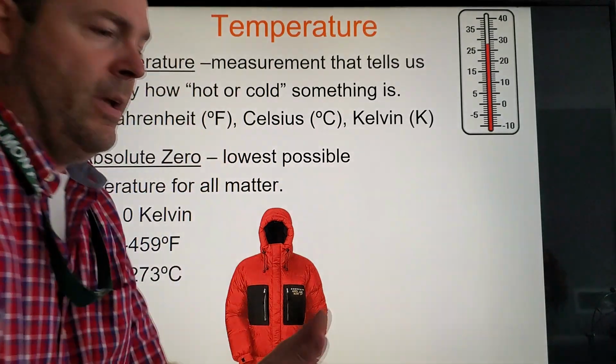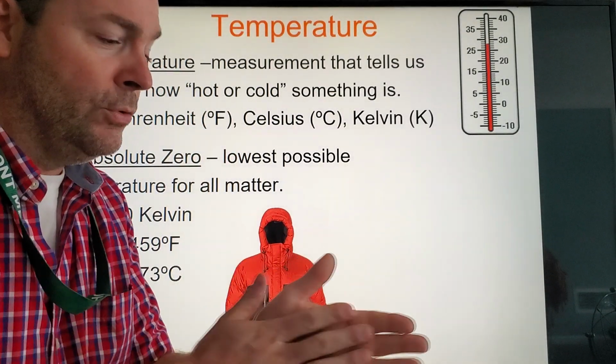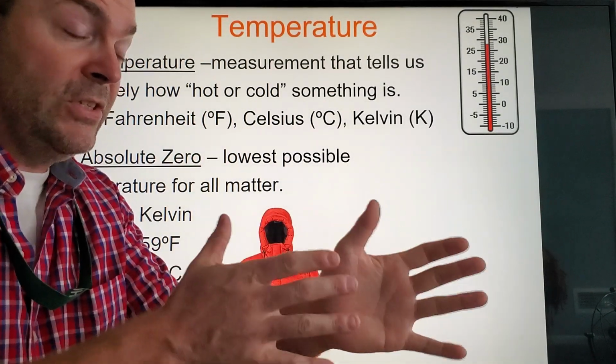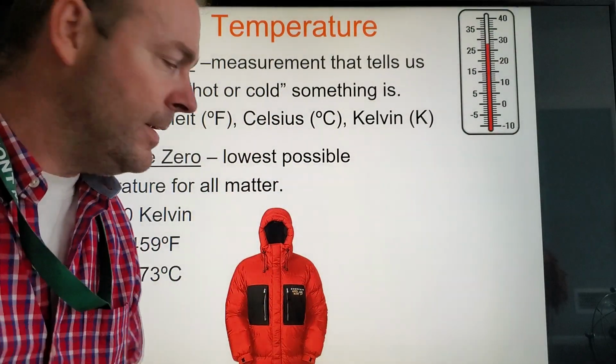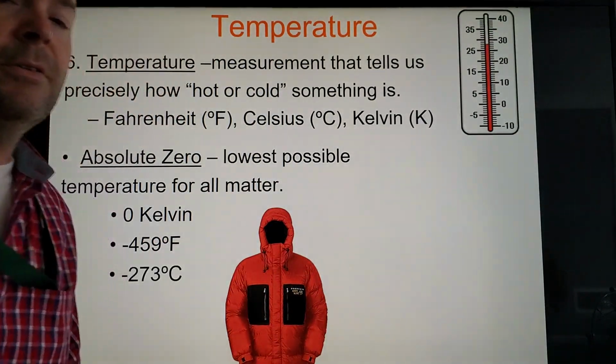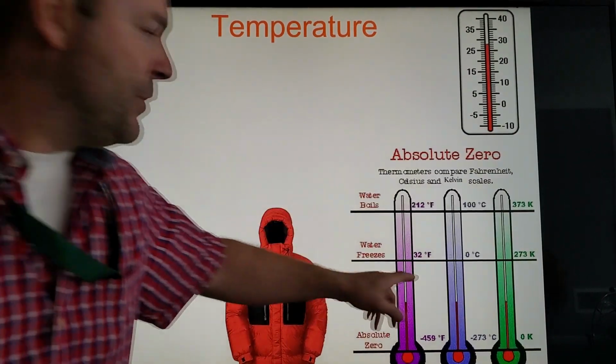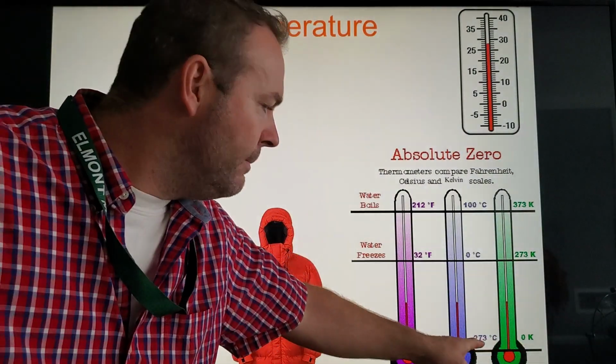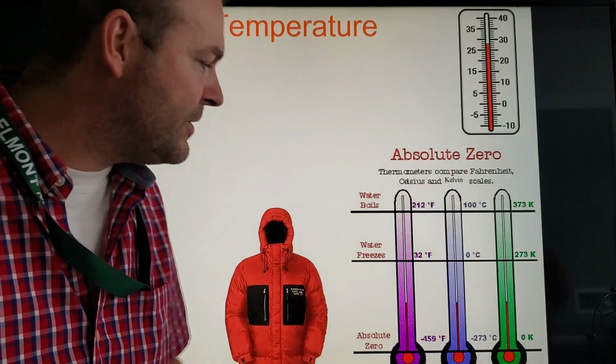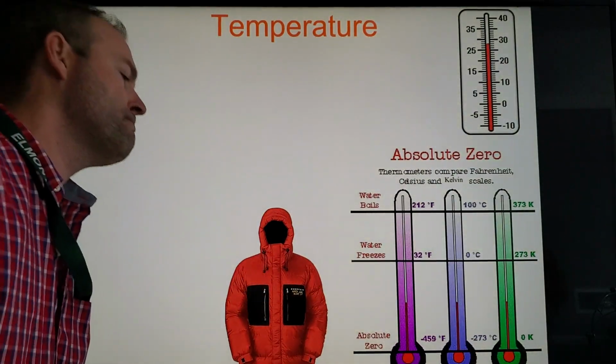It's the temperature at which all molecular motion stops. The way that you generate heat energy is by collision of molecules. Well, if there's no more collisions, everything stops, there's no more heat generated. And that's what absolute zero is. Your equivalent in thermometers: 0 Kelvin, minus 273 Celsius, minus 459 in Fahrenheit.